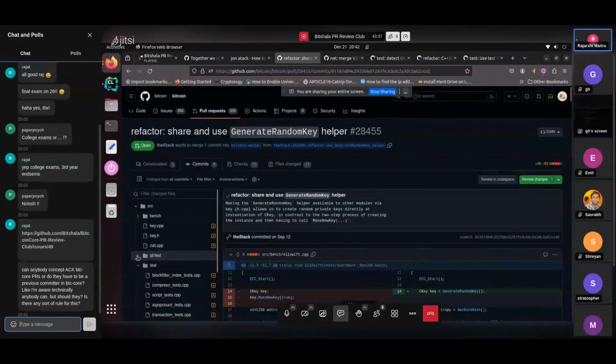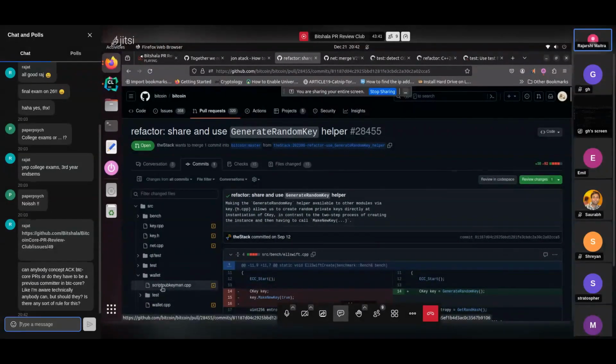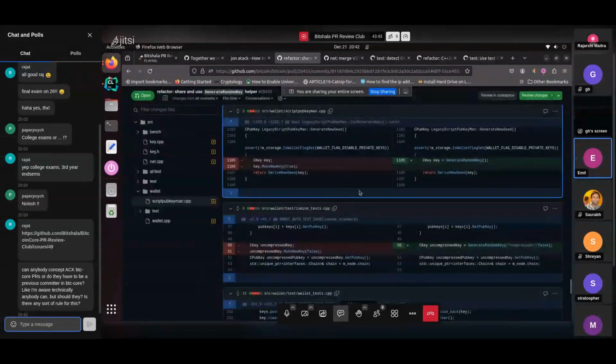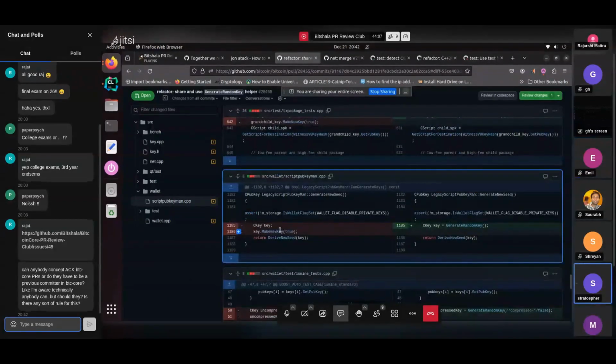So at the very end, there is a wallet file, wallet.cpp. No, yeah, there is a change, right? The change is that it's now exported. Generate random key wasn't exported earlier, no? I mean, make new key was exported, right? So you could call make new key. Okay, got it.